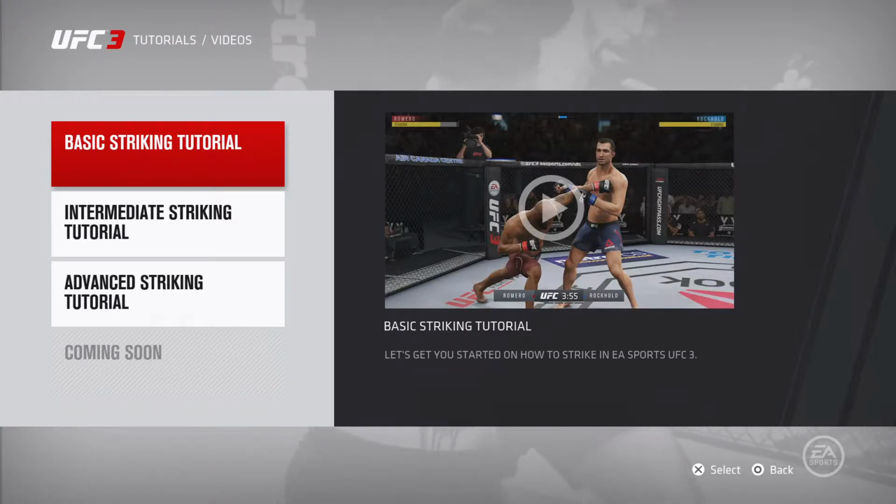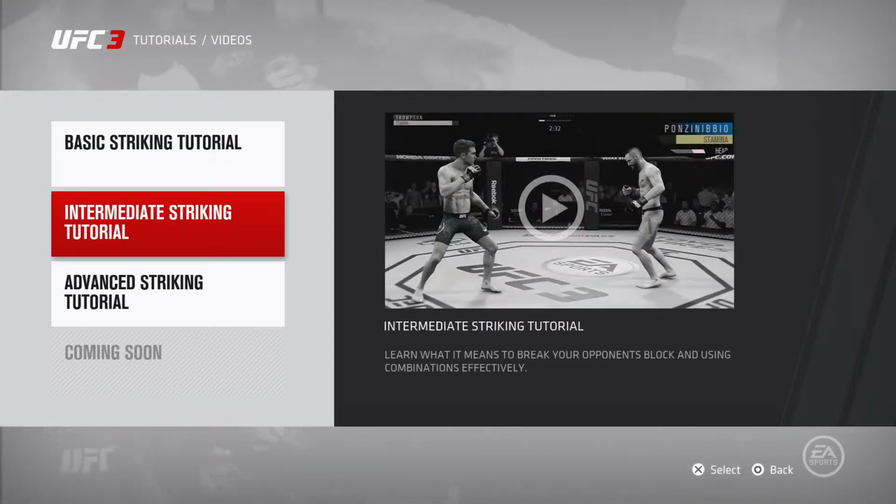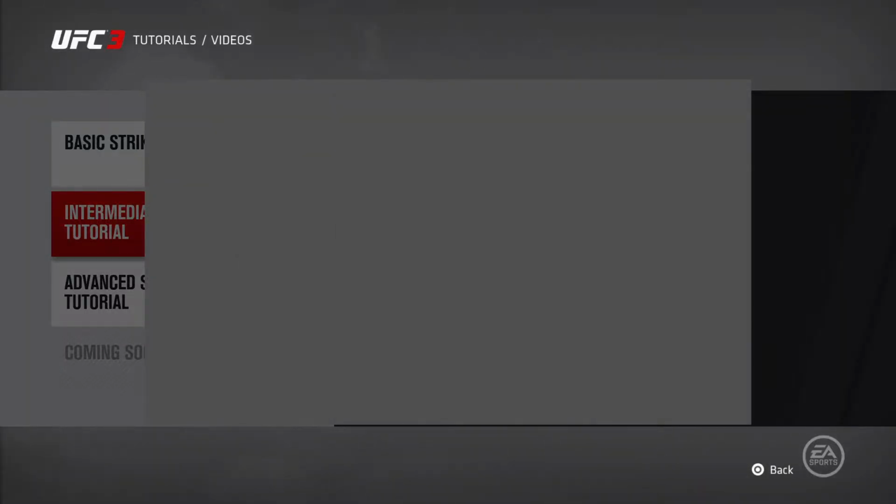Okay, so the basic striking tutorial is over, and there is the intermediate striking tutorial. Let's just start that, and it says learn what it means to break your opponent's block and using combinations effectively. Okay, so guys, let's just start that and give it some time to load up. Maybe it's downloading this video, because maybe you have noticed it was lagging in the previous video.